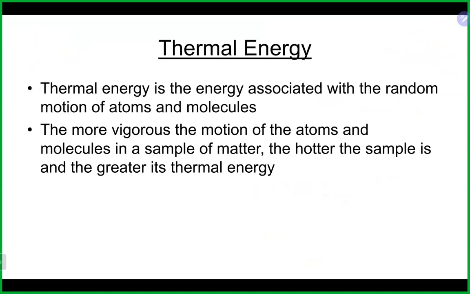Now, thermal energy is associated with the random motion of molecules. The more molecules or atoms that you have in a sample, the greater the amount of thermal energy associated with it. Thermal energy, again, is associated with the amount of particles or atoms that are present. It is different than temperature. Temperature is something that we use to basically measure the amount of energy change that's occurring, for example, within a substance.